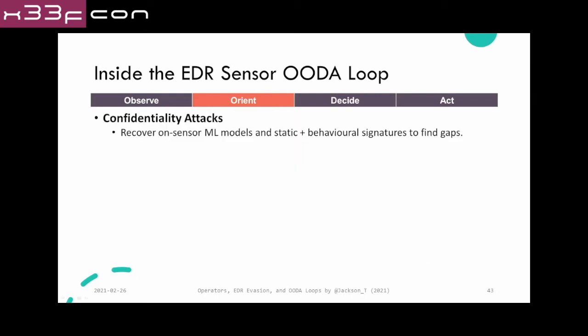When it comes to attacks, the brainstorming we just did about bypasses is something that we can enhance. If we can manage to recover the behavioral signatures from the sensors, we can also try to recover any on-sensor ML models or static signatures to do the same type of exercise, but the caveat to keep in mind is that not all of this detection logic is stored on sensors. It depends on the product, but if a product supports prevention while the endpoint is offline, I think it's fair to assume that whatever detection logic is relevant for that should be available on the sensor. That said, the caveat again is that there could be additional logic on the server side that we won't necessarily have visibility of.